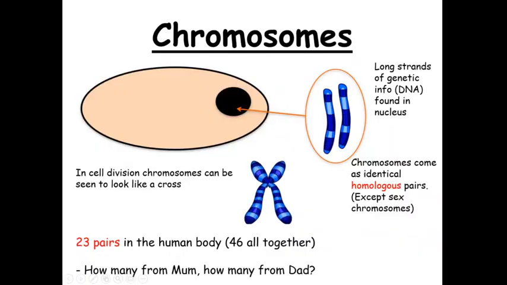So, we already know about chromosomes. We know that they're in the nucleus in every cell, apart from red blood cells, that the standard number of chromosomes in a human body cell is 23 pairs, half from your mother, half from your father. It's known as a homologous pair. That means that they're identical, homologous, except your sex chromosomes. If you're female, then they are homologous, and they are two X chromosomes. But they're not completely identical because you'll have one X chromosome from your mother, one X chromosome from your father. If you're male, then they definitely won't be homologous because one is X and one is Y.